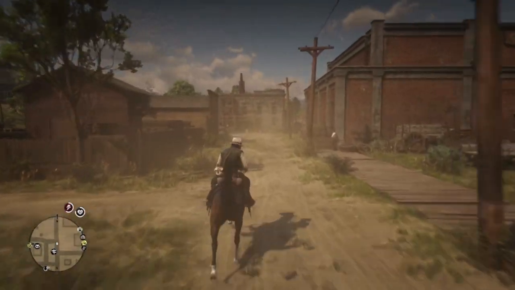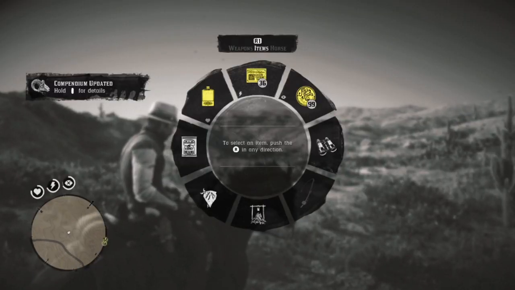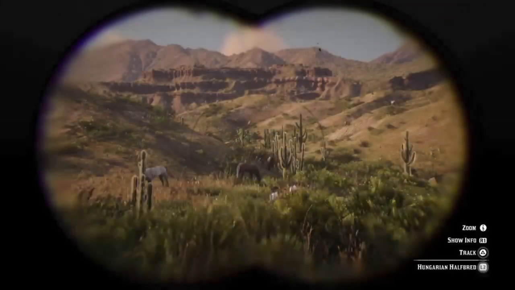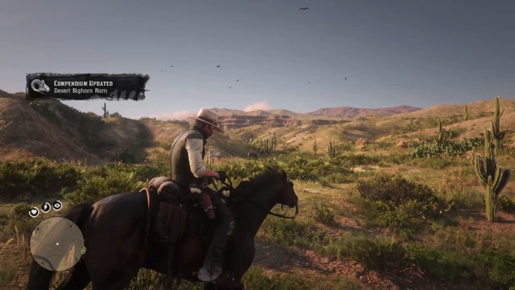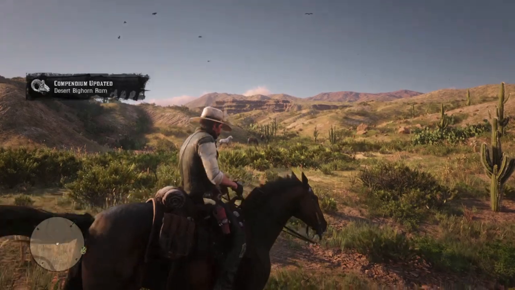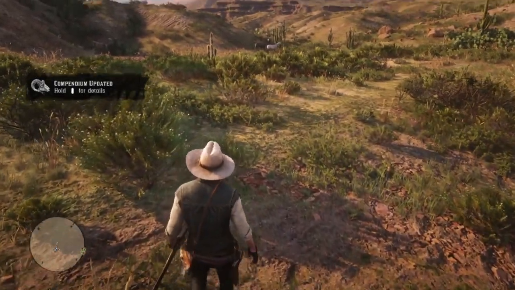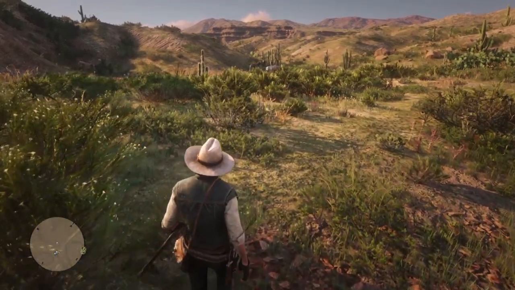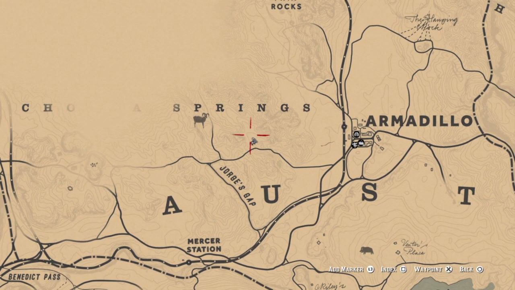Hello there. Hungarian spawn way more consistently post-game. Here is a Flaxen Chestnut, and here is our location, Chola Springs. Let's go get him.